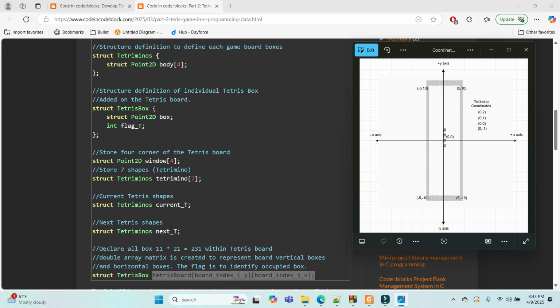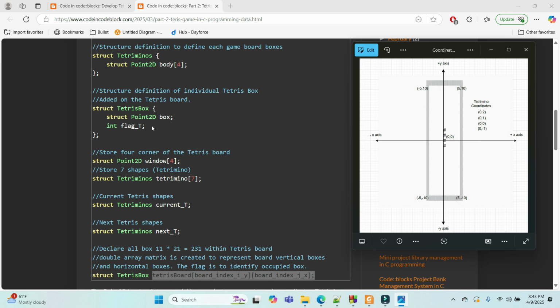And this little Tetris box will represent each individual box within the Tetris board, right? Each box is also an xy coordinate, and another parameter is there, which is a flag. The flag means whether that box is filled by a shape or not.